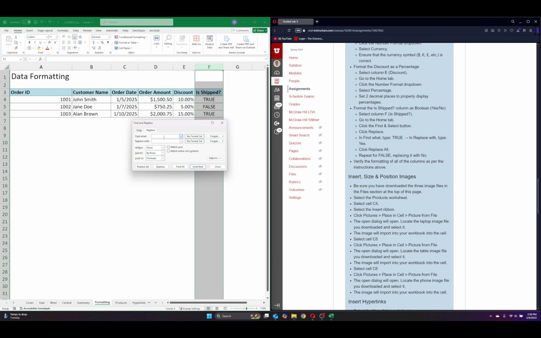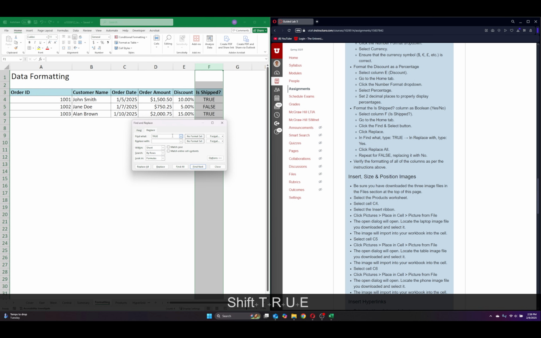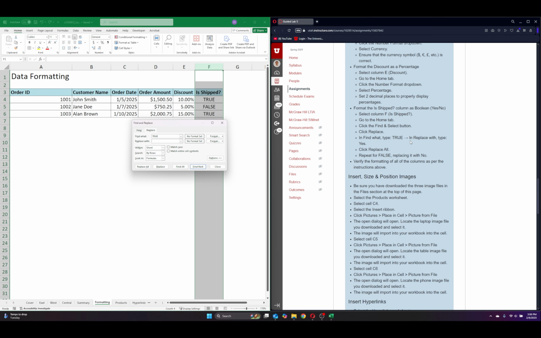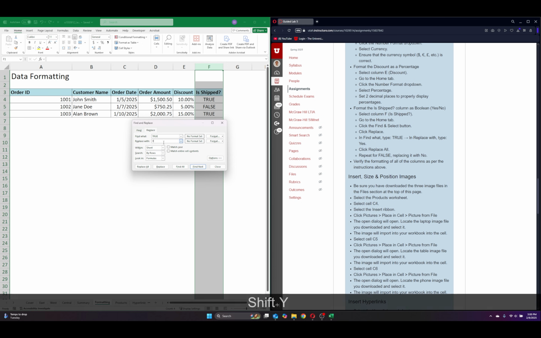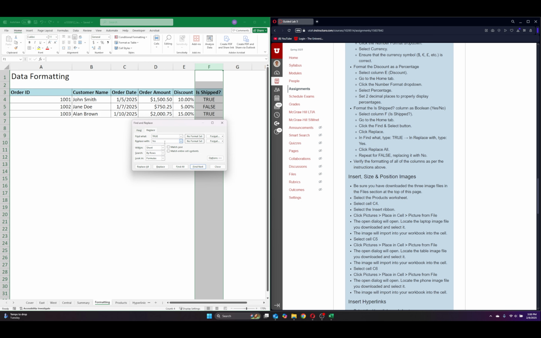In Find what, type true. In Replace with, type yes. Okay. Now we want to go ahead and Replace All.